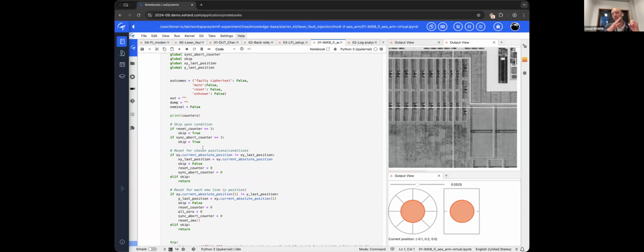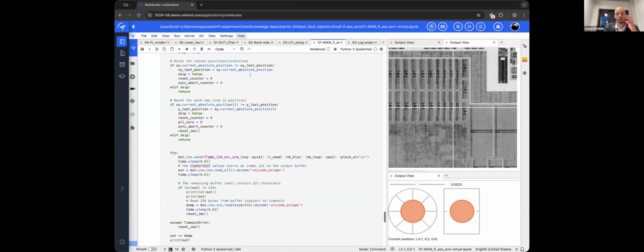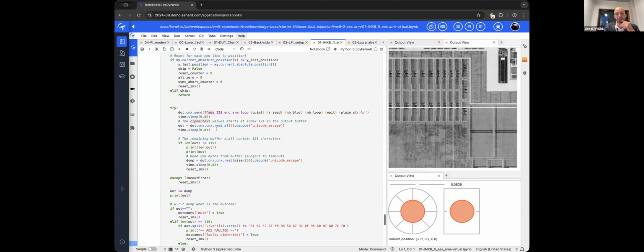So I just skip lots of XY points and go elsewhere. I can do that automatically upon some conditions. Each time I finish a line, I can also reset my device to be sure a non-caught fault will not mess with the rest of the experiment. So I can handle all these kinds of things.